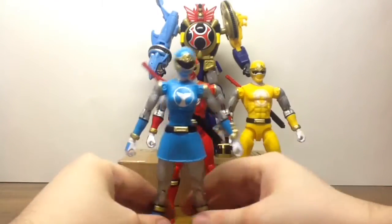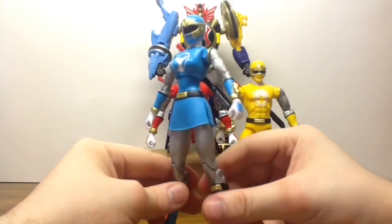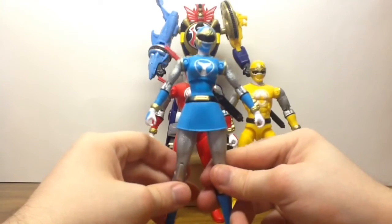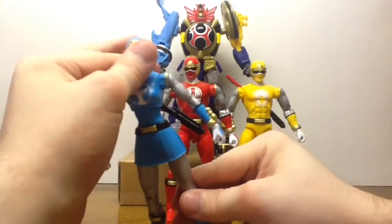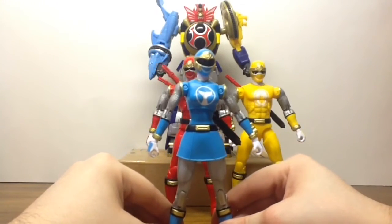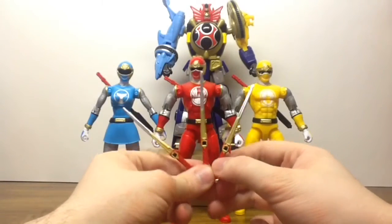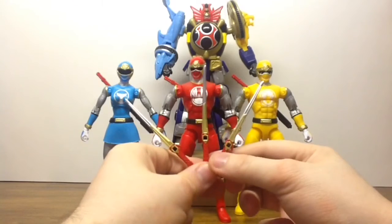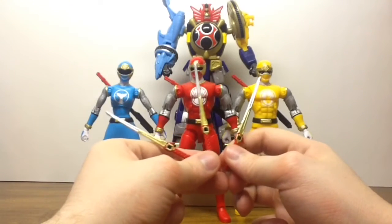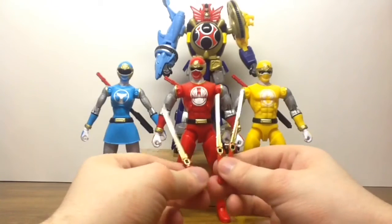So all the females, I'm guessing, will have this similar design and ways that their points of articulation will be produced. There will probably be a few exceptions in the line. I just don't know who will really gain those at this time, since most females already introduced use skirts. Their accessory count is highly limited, only having their basic ninja swords. And as you can see, not many of the details are painted in, but they are pretty much accurate to the weapons on screen and used.